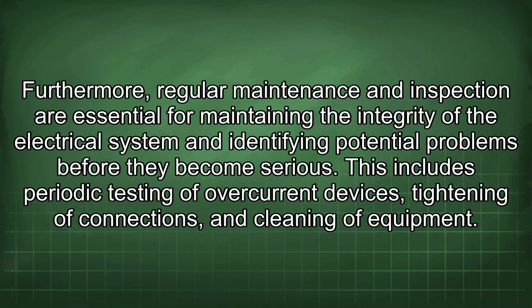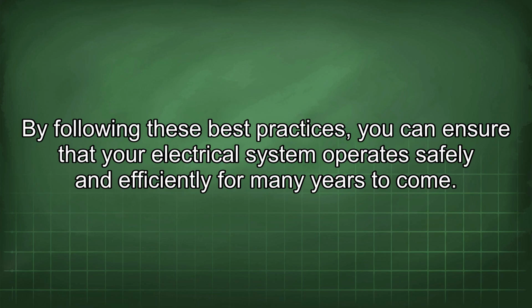Furthermore, regular maintenance and inspection are essential for maintaining the integrity of the electrical system and identifying potential problems before they become serious. This includes periodic testing of overcurrent devices, tightening of connections, and cleaning of equipment. By following these best practices, you can ensure that your electrical system operates safely and efficiently for many years to come.